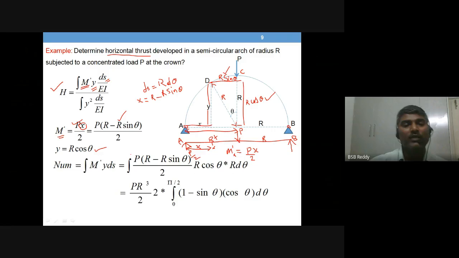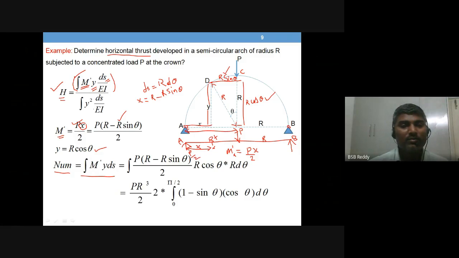Okay. Right, so now we deal with the numerator separately and the denominator separately, and finally we divide the numerator by the denominator to get the h value. That way we will proceed. So what is the numerator? If you see the integral, this part of the equation only, the numerator you take.